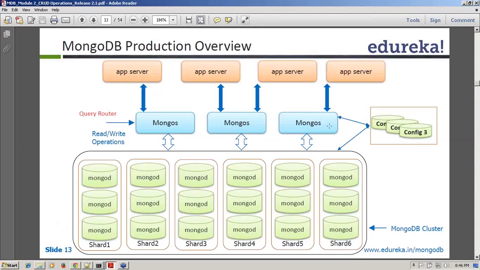The way it works is that Mongos gets the metadata from the configuration database and goes directly to that particular node or cluster. In that case, Mongos does not have to scan the whole terabyte of data to get specific data. This is just a high-level overview of the production architecture. I do not want to confuse you; I just want to give you a brief idea that you can keep in mind. The more we go forward, the more we will understand this. Let me see if I have any questions.